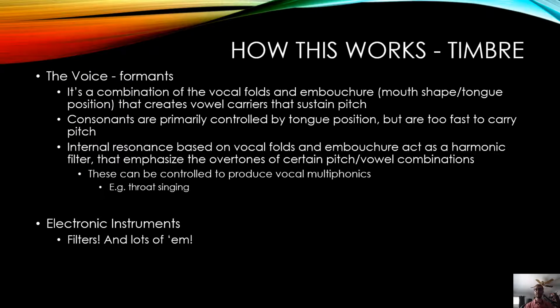It's a combination of the vocal fold and the embouchure, which is the shape of the mouth and the tongue position that creates the vowel carriers that are actually sustaining pitch. For example, if I have a plosive consonant like p, p, p, or b, or k, there's no actual sustain as opposed to a vowel like ah, eh, o, oo, e.